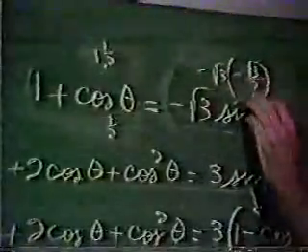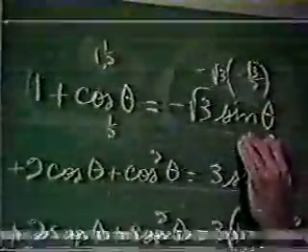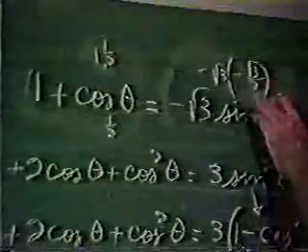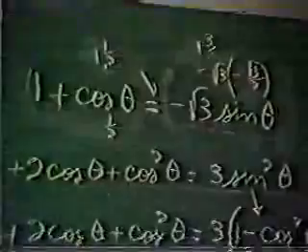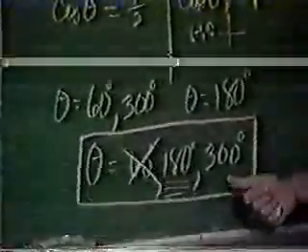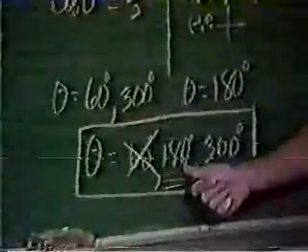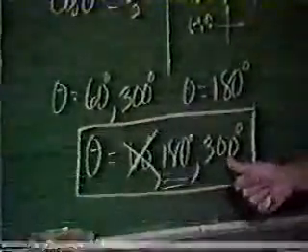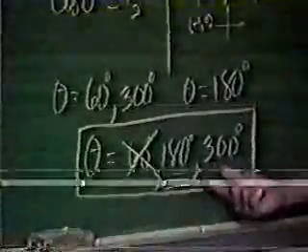minus the square root of 3 over 2, minus the square root of 3 over 2. The sine of 60 degrees in quadrant 4 is minus the square root of 3 over 2, times that's plus 3/2, and it checks again. So looking back at the final answers, we have then that the 300 degrees also works. So 180 degrees and 300 degrees are the only two answers to this problem.